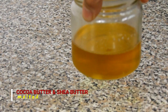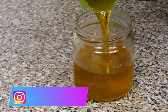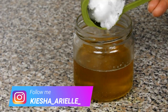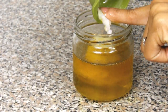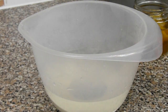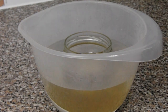Following this, I went ahead and added a quarter cup of olive oil and a quarter cup of coconut oil. Because my coconut oil was solid I melted this further. You can customize your hair butter by adding whichever carrier oils and essential oils to your mix to suit your hair's requirements.